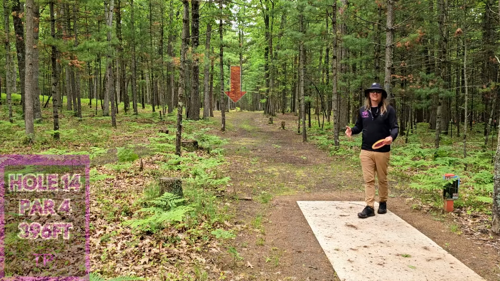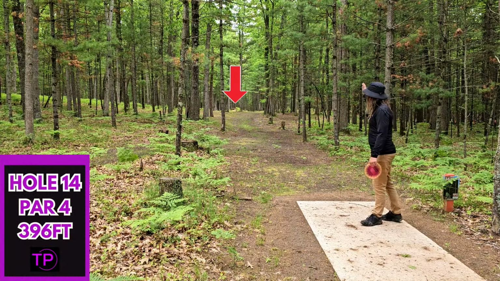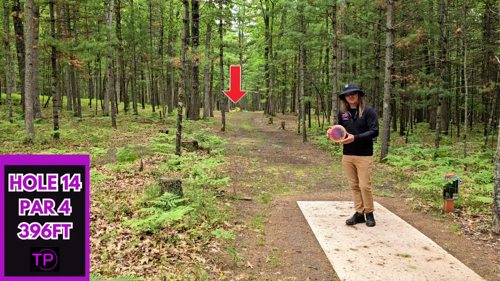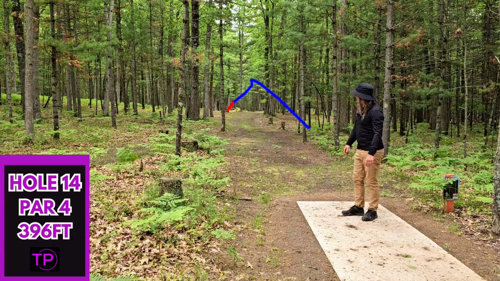Hole 14, this is a very tricky one, 396 feet, just basically dead straight on a rope. It is very important that we at least get through that initial gap up there, otherwise we are gonna really be fighting for par. We are gonna full send our Orc. Oh, be good. Don't hit anything. Oh, we did catch a tree at the end.